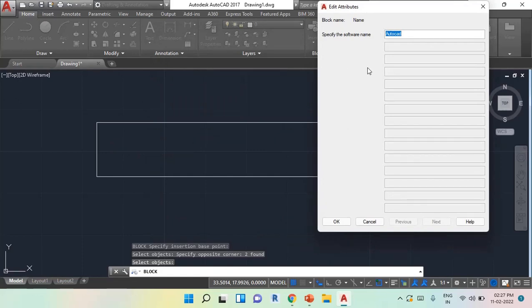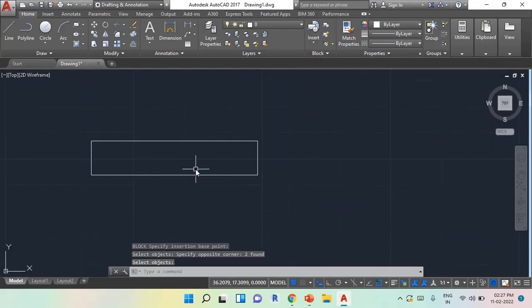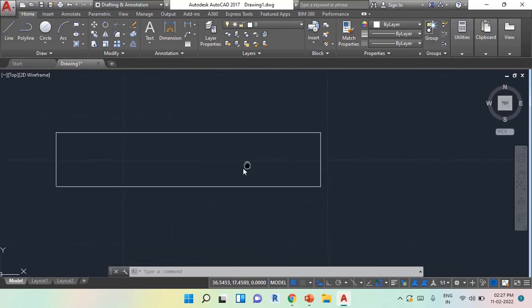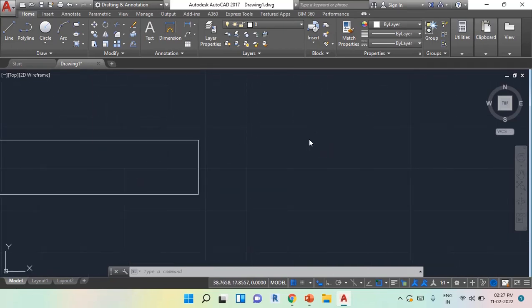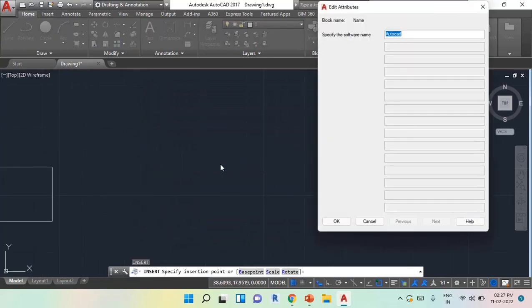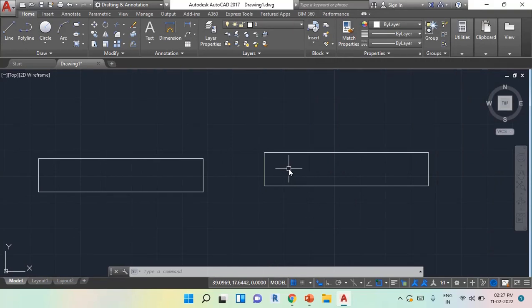The edit attribute box is here and I set OK, but the attribute is not visible here. When I insert it, here also the attribute is not visible.